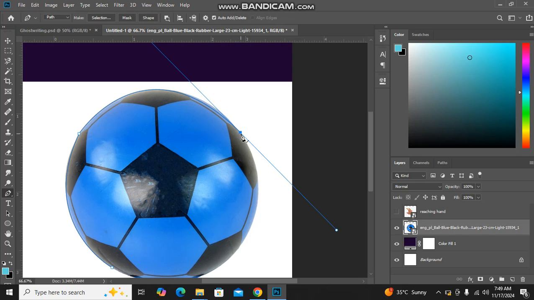Now this is not perfectly balanced, so we press the Control button and move it around here, and while still holding down the Control button, you can move one of these points. These points are for adjustment, so you can move it like this.